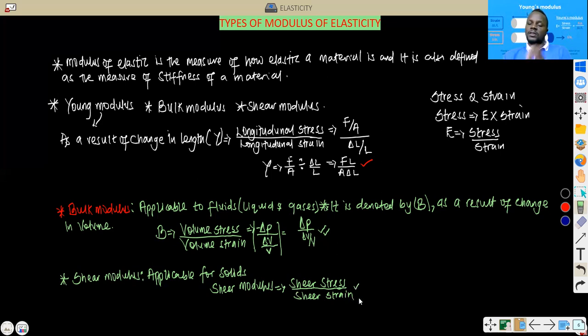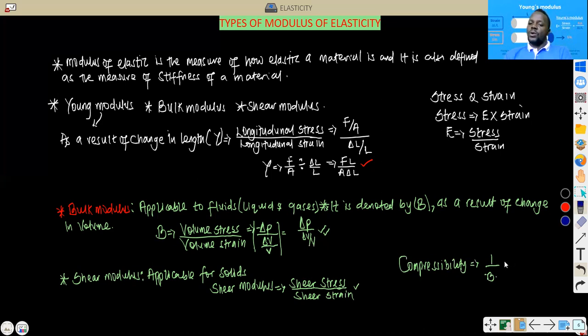And another thing I think I need to talk about before we move to the next slide is for you to know that there is another relationship we call compressibility. Please let it be known. Compressibility, you can write that before we move. Compressibility of a material. You know the meaning of compressibility, to compress substances. Now, compressibility is always equal to the inverse of the bulk modulus. I hope students understand this.